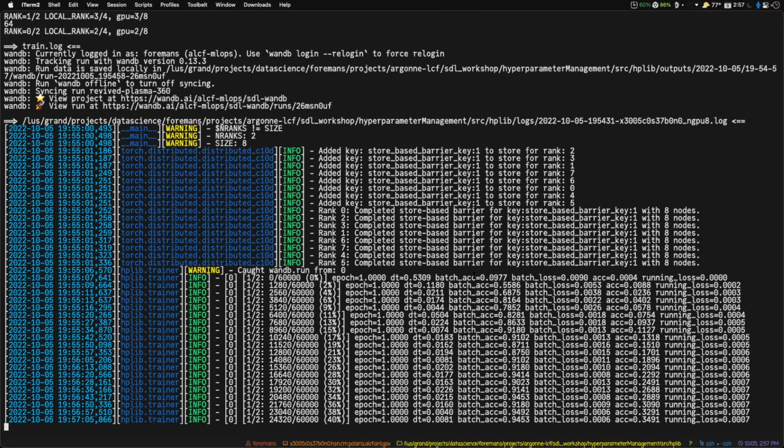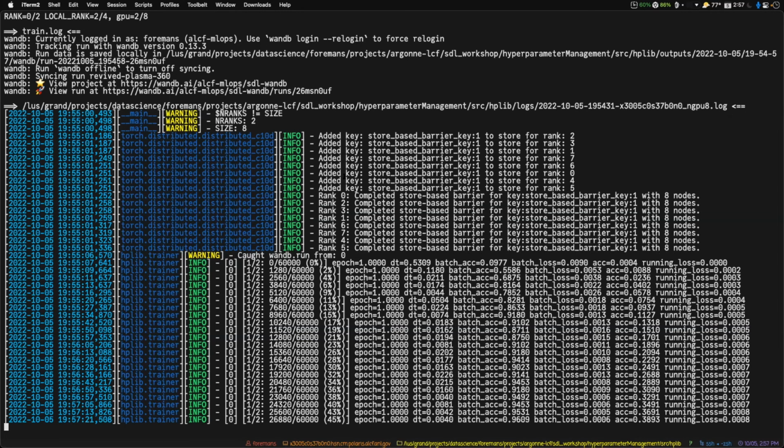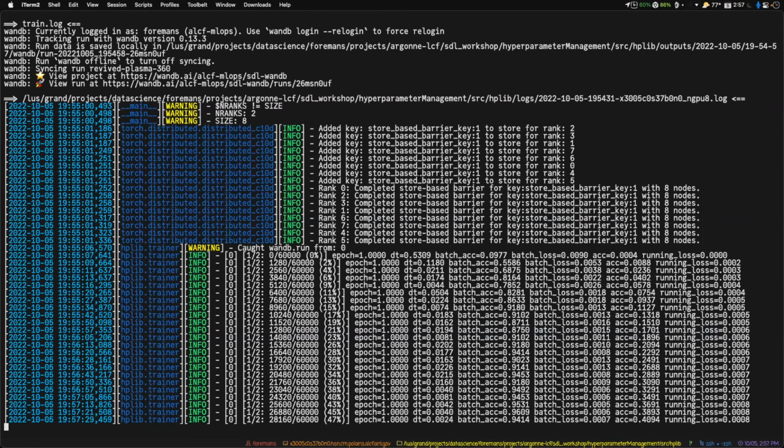But at this point we have all of the necessary infrastructure to take advantage of any number of different hyperparameter libraries. They all have different trade-offs, advantages and disadvantages.